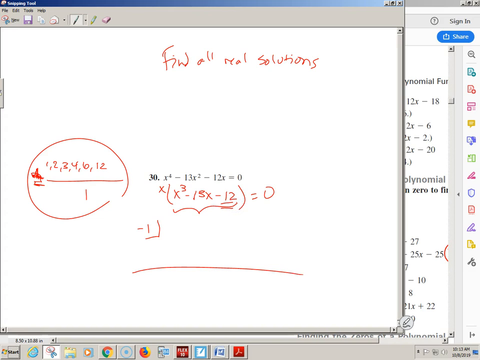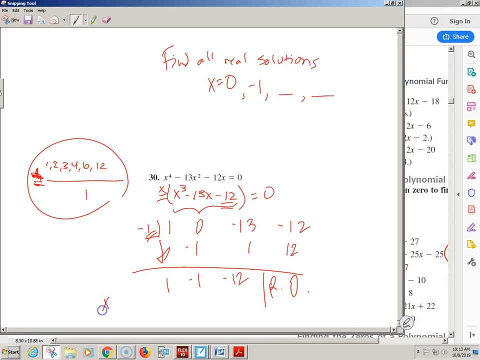So I'm going to take just that guy because I already know the x. I'm going to break it down. So I have a 1x cubed, a 0x squared, a negative 13x, and a negative 12. That's my remainder box. We're good on synthetic division, yeah? Remember what synthetic does. It says, hey, you knew 1 solution. So right now I have x equals 0 from the front, and negative 1 just from plugging in. And you can find whatever you have left. But to do that, I need to look at this guy right here.